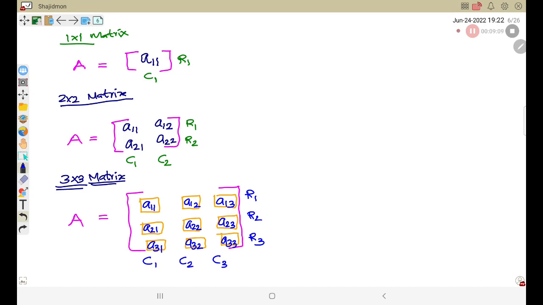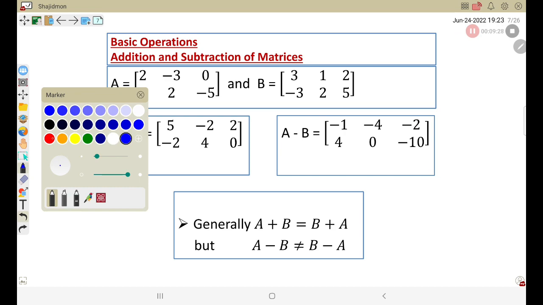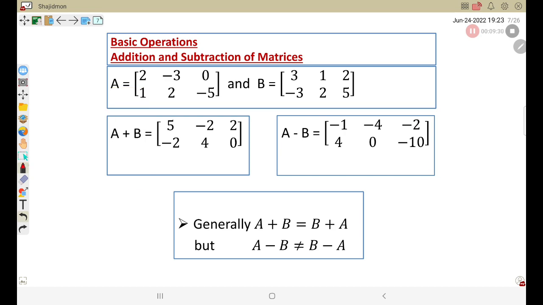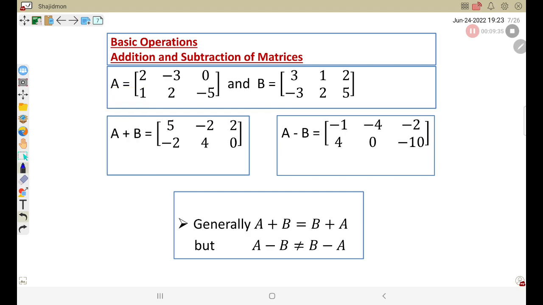These are the numbers. This is how we generally represent first order, second order and third order matrices, 1 by 1, 2 by 2 and 3 by 3 matrices. When we discuss questions, we will go through it in detail at that time. Now I am just telling the ideas in a short way. Now the basic operations on matrices. Mainly we study how to add two matrices, how to subtract two matrices, how to multiply two matrices, and the meaning of equality of matrices. So first we will come to addition and subtraction of matrices.